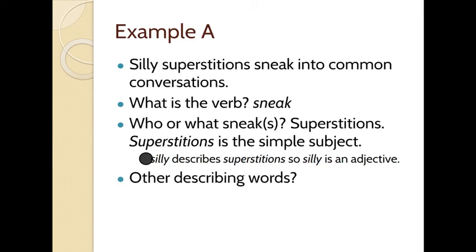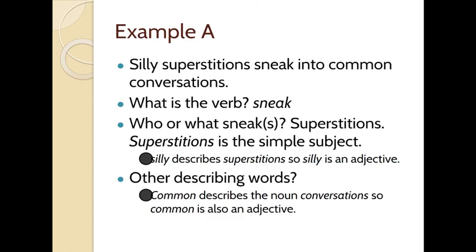What other describing words do you see? Right, common. Now, common is describing the conversations. Conversations, again, I-O-N words, are going to be nouns. So what is conversation? It is a thing. Again, only things can be plural or singular. That S on the end of conversations also is a hint that it's a noun. If common is describing that, then common is an adjective also describing a noun.